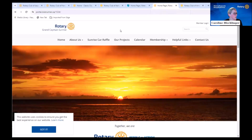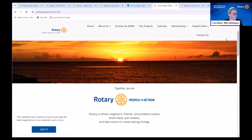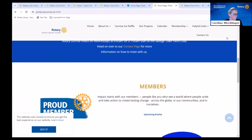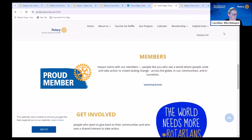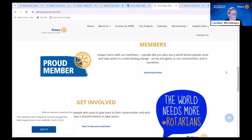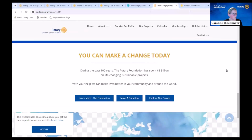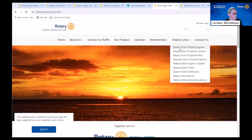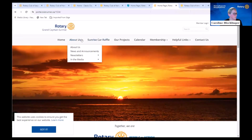This is a Club Runner website, which is very impressive at first. I like that sun. It's pretty consistent. It's trying to be consistent with the branding until I get to here, and I'm like, uh-oh, they did not check out the brand center. But overall, it's simple, it's straightforward. Probably people will find what they're looking for.